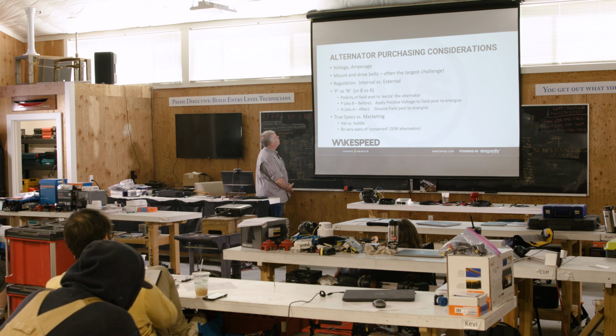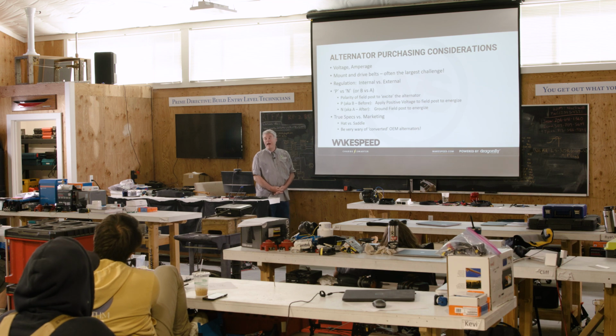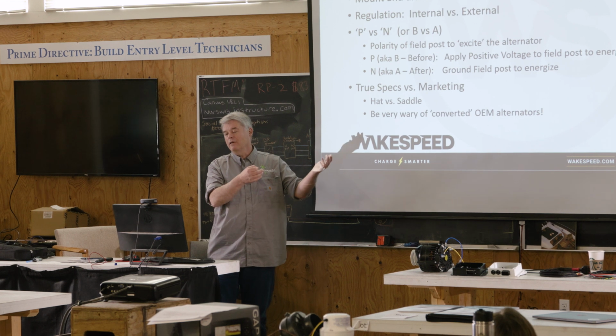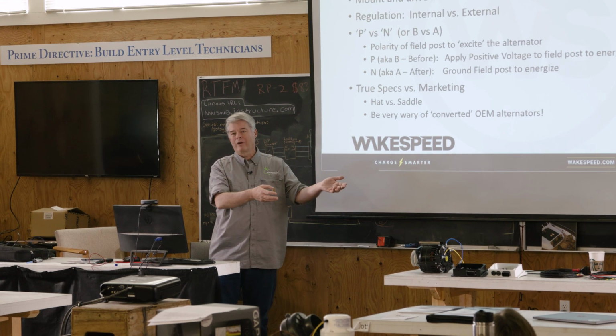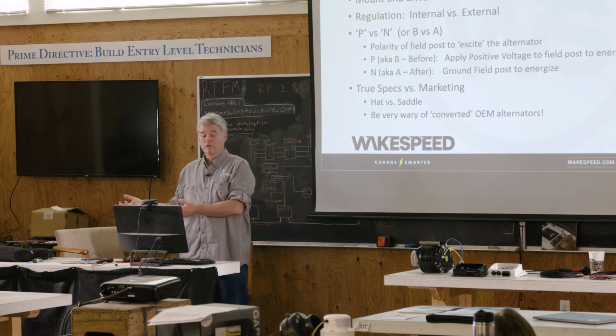So, alternator purchasing considerations. I think we've actually talked about almost every one of these topics. Voltage, amperage, mounting of the belts, the largest challenge, regulation, internal versus external. My opinion: for the starter battery, don't mess with the internal regulator because they're the best in the world. If you're doing a house battery, internal regulators are the absolute wrong choice. You need an external regulator.